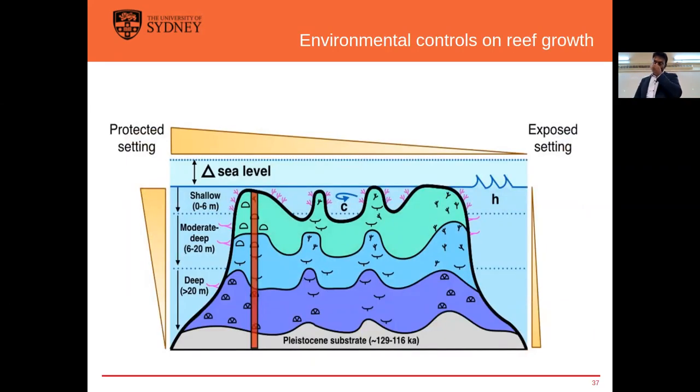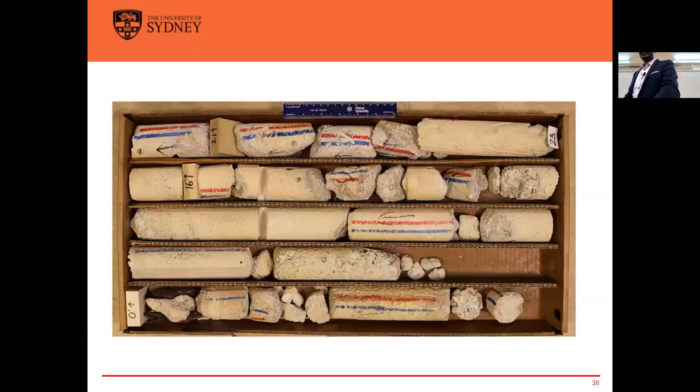Now, I'm not doing that fancy research in here. Just very simple things I'm looking at. And this is a cross section of one coral reef formation for the last, it could be, up to 10,000 years. So basically there's a cross section here, and there's a core, a drilled core of up to 20 meters. And basically we try to simulate the development of these reef structures for the last 10 or 15,000 years.